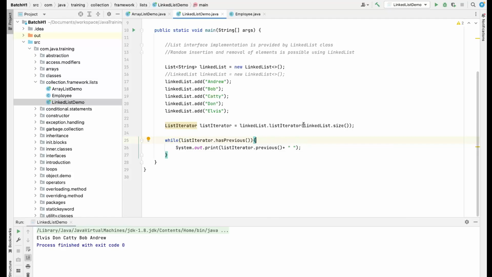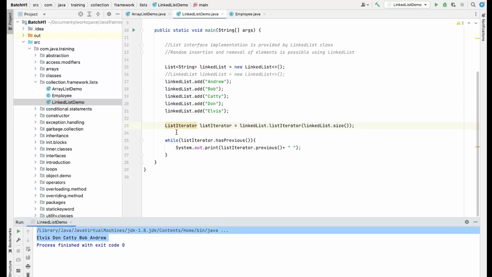This was the catch, I just missed out on linkedList.size. Once you provide this, you should be able to print in reverse order. This is clear.